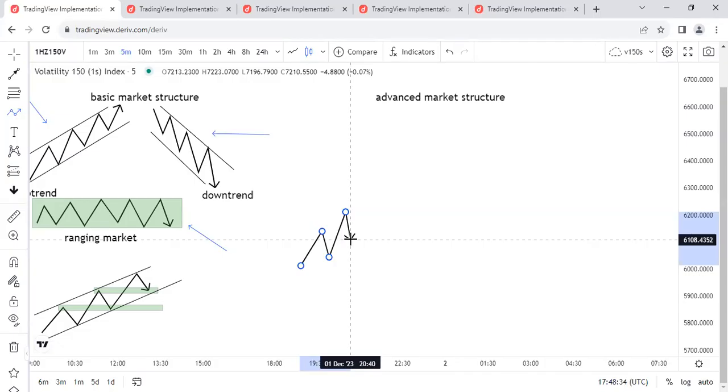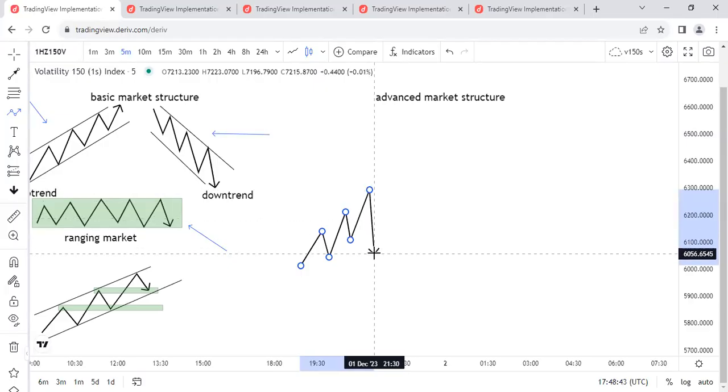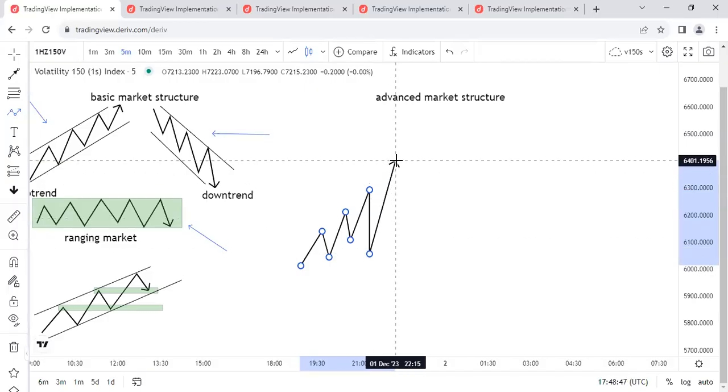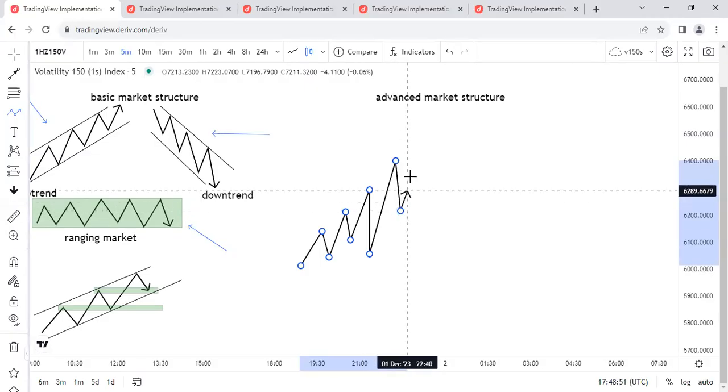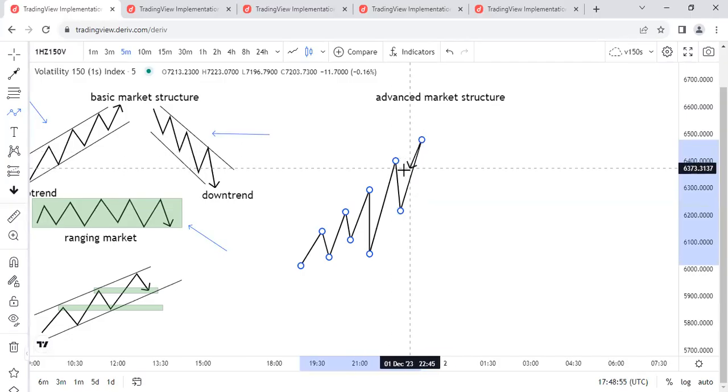Then price does something like this, goes back up, respected it, right? They're supposed to respect this one again. But what then happens? Price takes this out, right? Then continues to the upside. Then it goes again, respected, right? Goes again. Then you're hoping it will respect again. But price did not respect it.